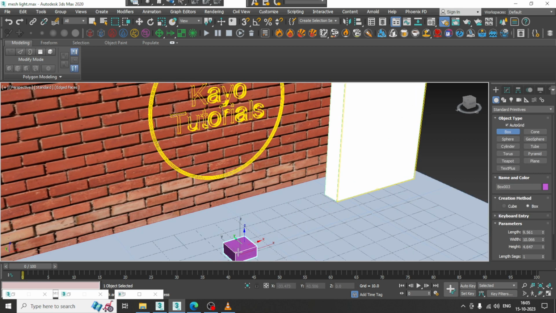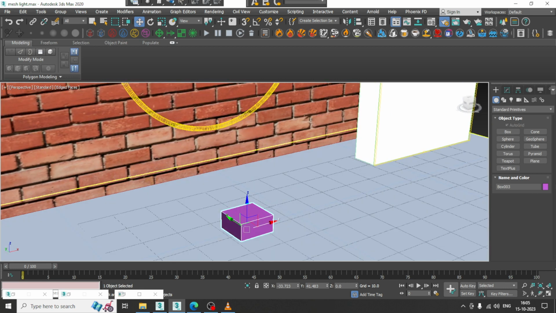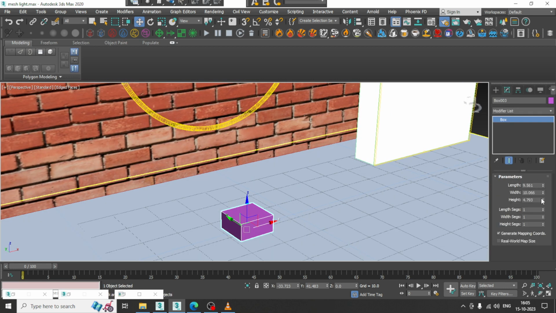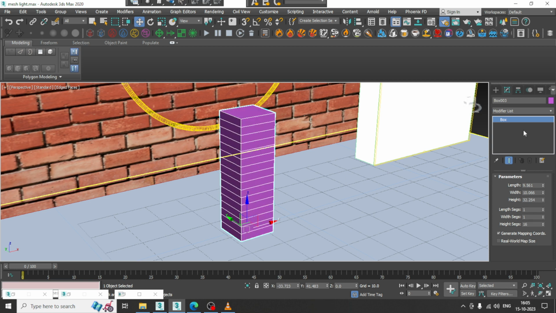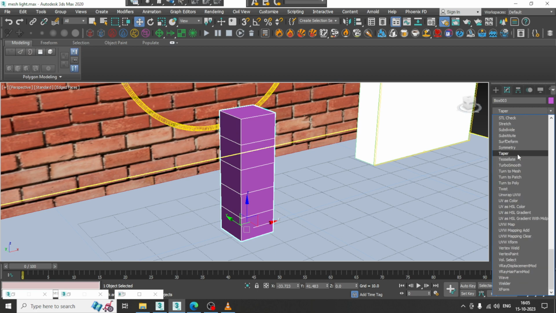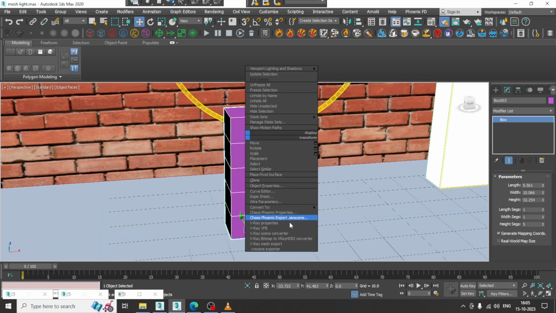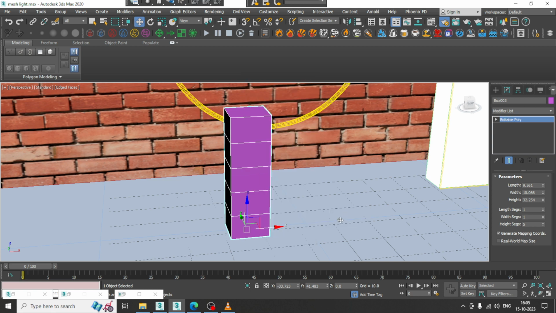If you have something like this, let's just increase the height slightly, and let's just give a twist modifier if needed, or else I'll just convert to poly.